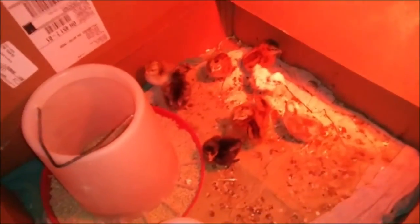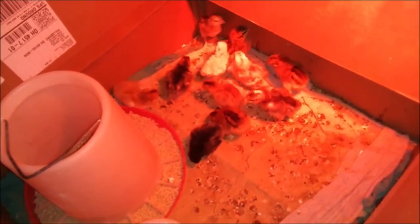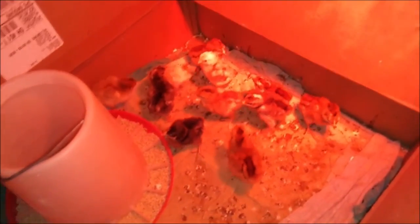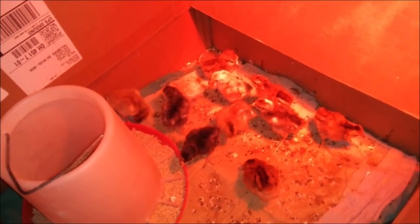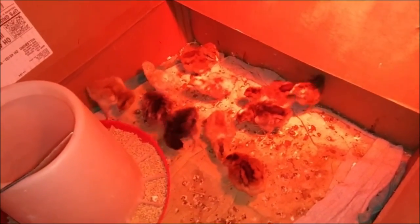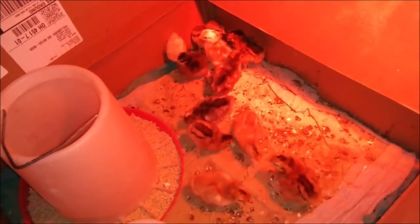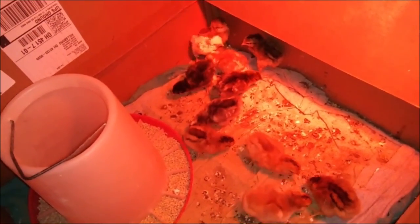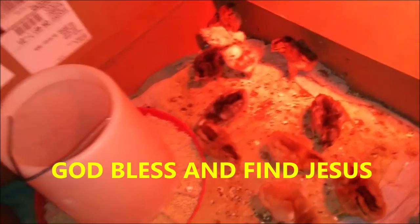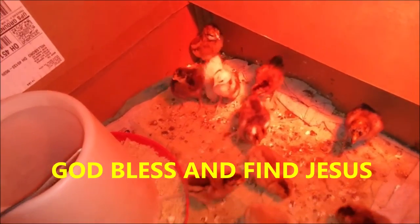All right, well, here's everybody. We're going to give them a flooring change, and then I'm going to show you some ways that you can tell if a chick is a rooster or a hen. It's not foolproof, but it'll give you some idea of what your count is. Hens tend to get feathers first. And there's a couple other things you can do.